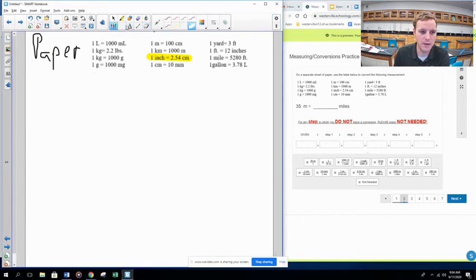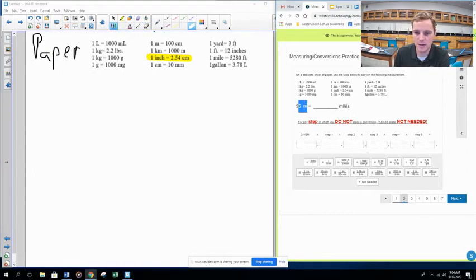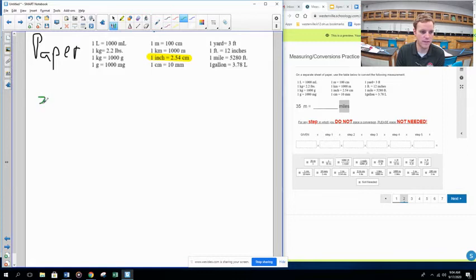Okay, so I'm looking at this problem, and it's asking me to convert 35 meters into miles. So I'm going to start as I always do. I will start with 35 meters over 1, because that's my given. Now I'm thinking to myself, do I want meters in the final answer? No, so I have to get rid of the meter units. That means that meters will have to be on the bottom of my next fraction. Now, I notice I'm going from meters, which is an international unit, to miles, which is an American unit. That tells me I'm going to have to go through the distance gateway at some point.